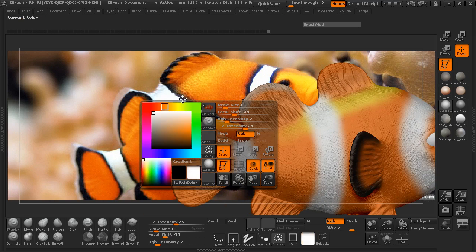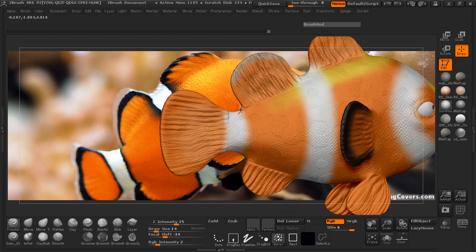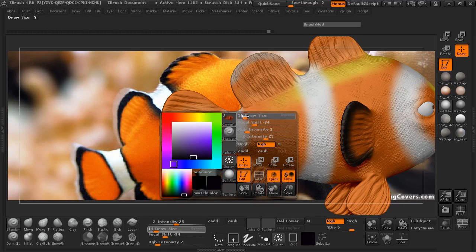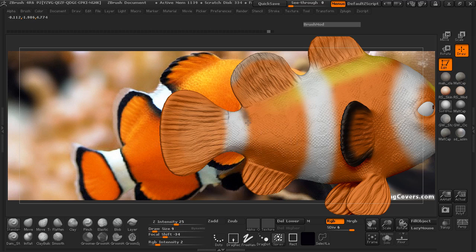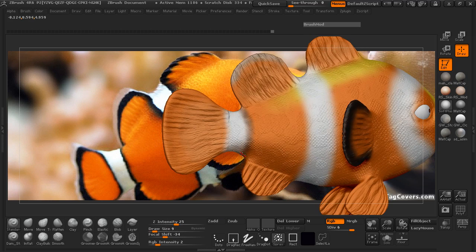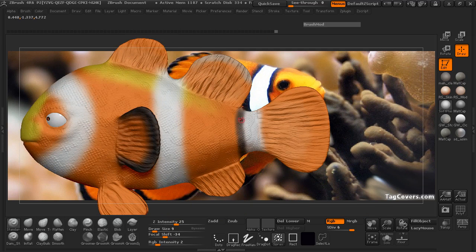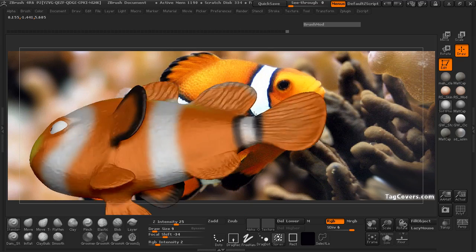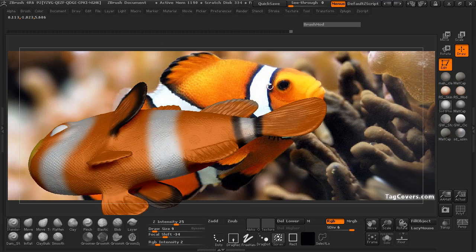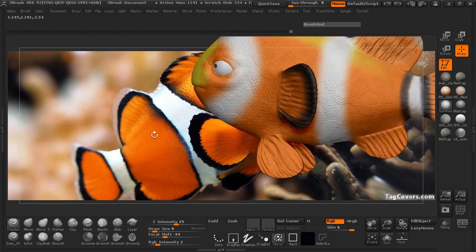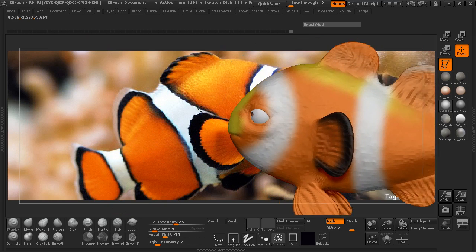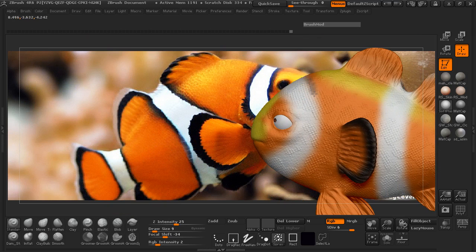Now we can go ahead here and sample the black and line this stuff. So I'm just going to shrink my brush down there. Just being really careful here, because I want to make sure that I get it in a straight line the way that it's supposed to be. We'll do the head one here as well.